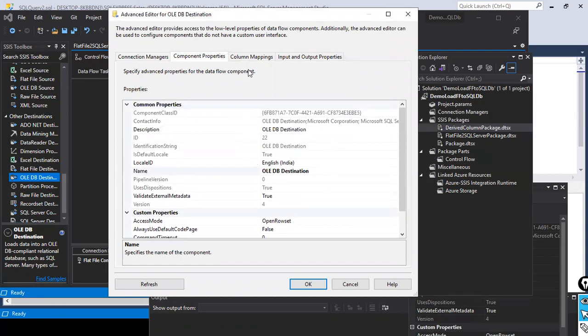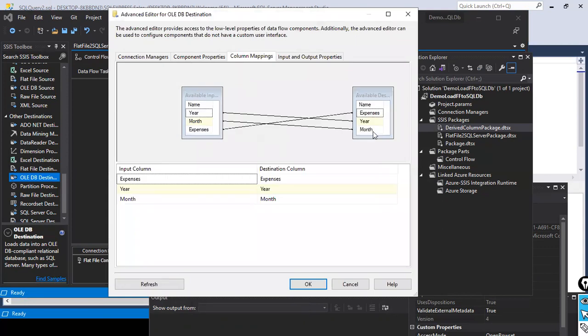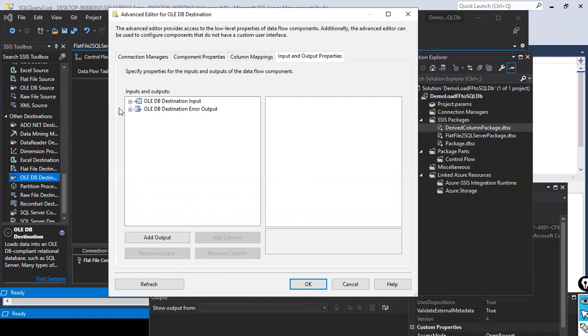The next one is the column mappings, also done correctly. Very good. And then input and output properties, the properties of my input columns. These are the 3 columns available. And the output columns show the errors, and the external columns. This is the input columns, this is your external columns.